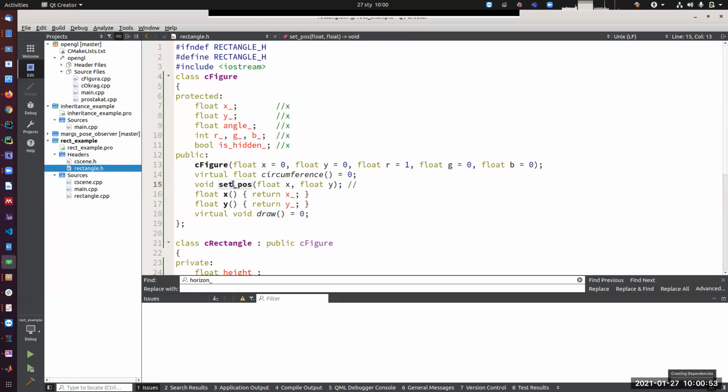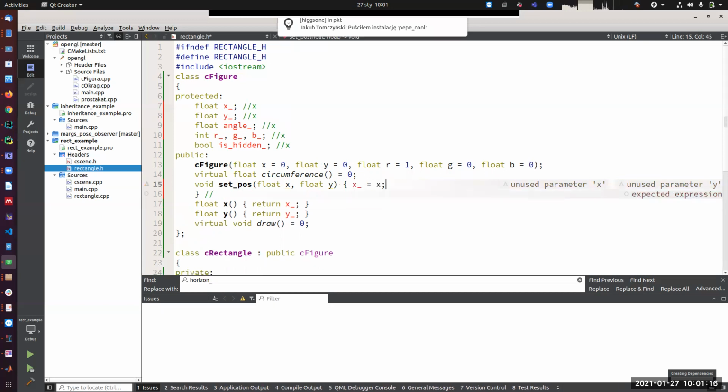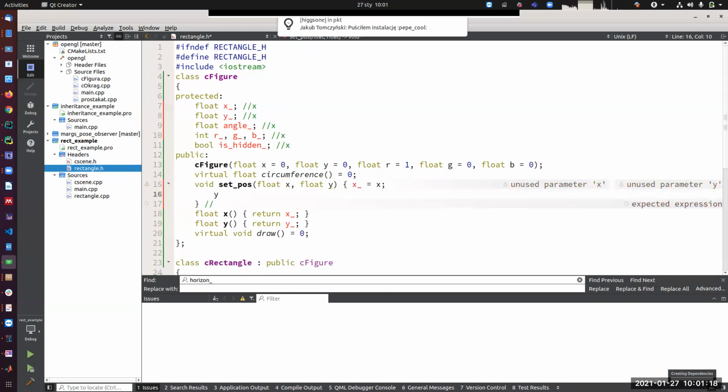In case of set pose, we can define it, because set pose is based on x and y, which we have here. So for set pose, we can write x underscore is equal x, and y underscore is equal y.